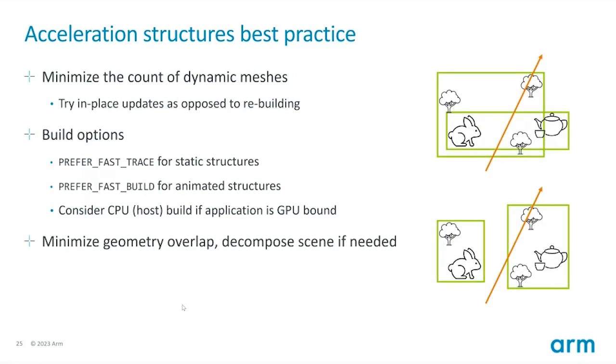As we saw on Tuesday, having overlapping geometries can cause your traversal to be slower. In this illustration, you can see that if you have two bottom level structures that overlap heavily, your ray is going to have to check every geometry object in the scene. Whereas if you do it in such a way that the ray only hits one of those structures, then you can save more time there.